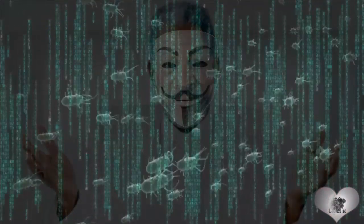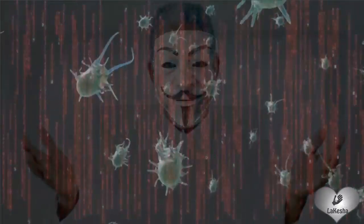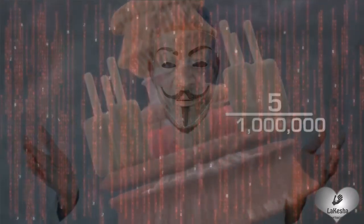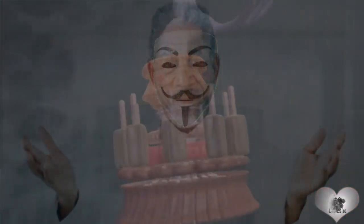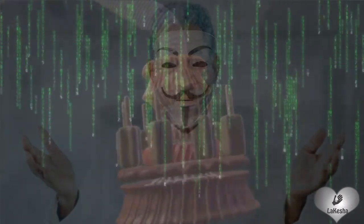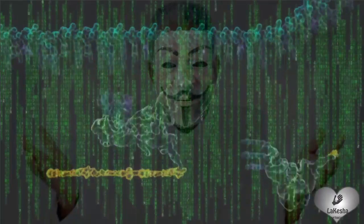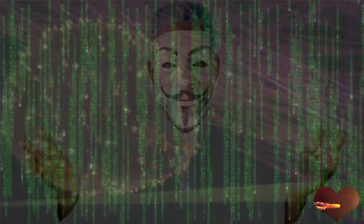All of this is done on a microscopic scale that is hard to imagine. The diameter of the flagellum motor is no more than 5 millionths of a centimeter. The bacterial flagellum is one of many molecular machines that scientists have discovered in the last several decades, including energy-producing turbines, information copying machines, and even robotic walking motors.